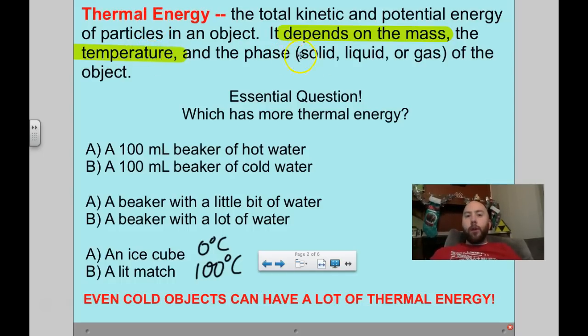What if we have the following situation? Which has more thermal energy, 100 grams of ice or 100 grams of liquid water? Granted, they would be at different temperatures because ice would be colder than liquid water. So it does make sense that the liquid water will have more thermal energy. But just so you know, going back to this phase stuff, gases have more thermal energy than liquids. Liquids have more thermal energy than solids.